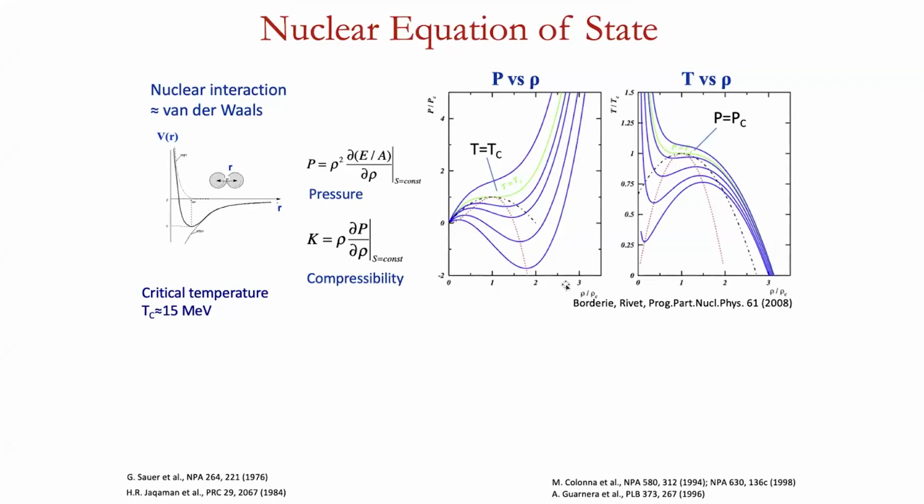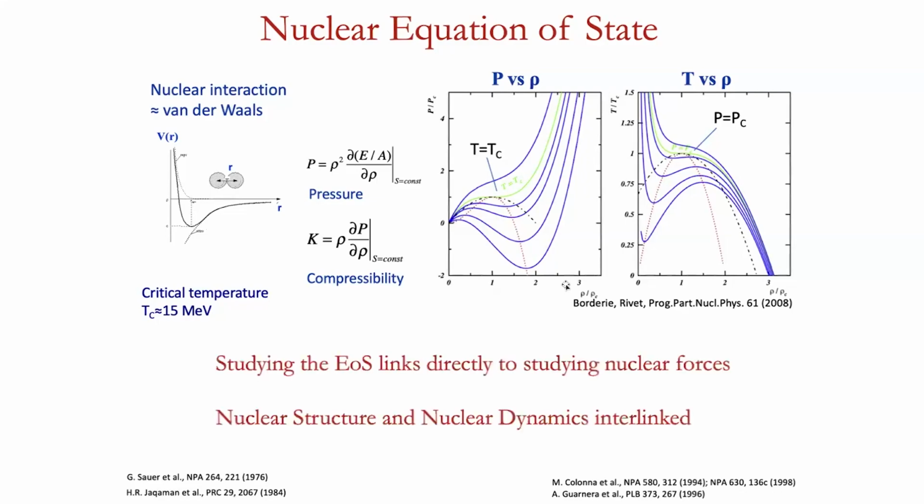You know that there is a critical temperature, and below the critical temperature, there are regions where when you decrease the volume, the pressure decreases, which is very strange. So usually we would expect that if you shrink the system, the pressure should increase. These regions where the derivative of the pressure with respect to volume is positive are instability regions where matter doesn't like to be in one phase and starts to break up, and you have the coexistence between two different phases. And we observed that even experimentally in heavy ion collisions.